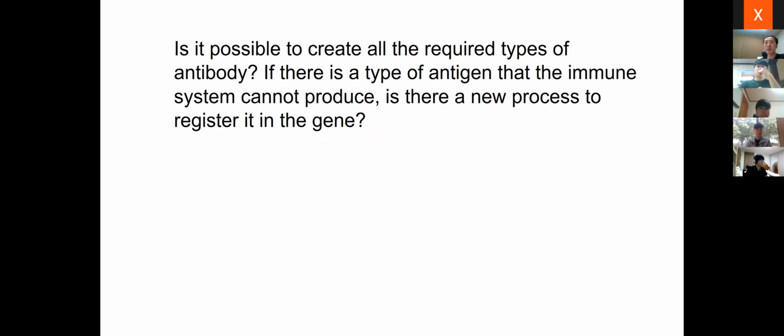Now this question was given: generate any type of antibody against any kind of antigen. I said it's not possible. Then in that case, how can we handle those problems? If some antigen invaded our body, and we cannot generate the proper antibody out of these millions we inherited from our parents, then what can be the other option?